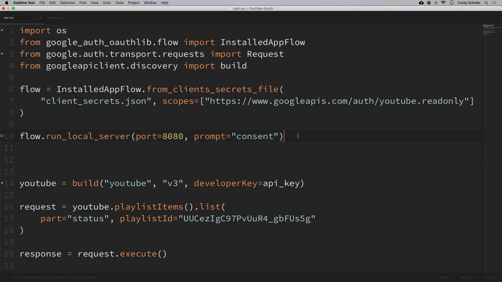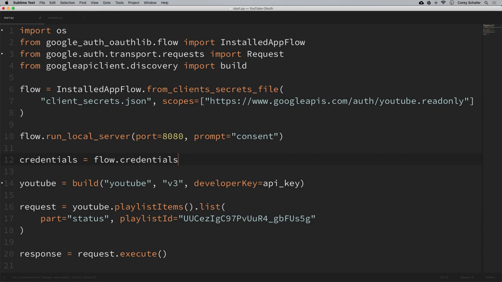Now, when we reach this line of our Python script, then Google is going to run a local web server for us and open up a page for us to log into our Google account. And once we log in and are properly authorized, then it's going to set our credentials within this flow object. Now we can grab those credentials simply by accessing flow.credentials. So I'm going to create a variable here called credentials, and these will be set in flow.credentials, okay? And that credentials object that's returned has a method called toJSON that will allow us to print these out in JSON format.